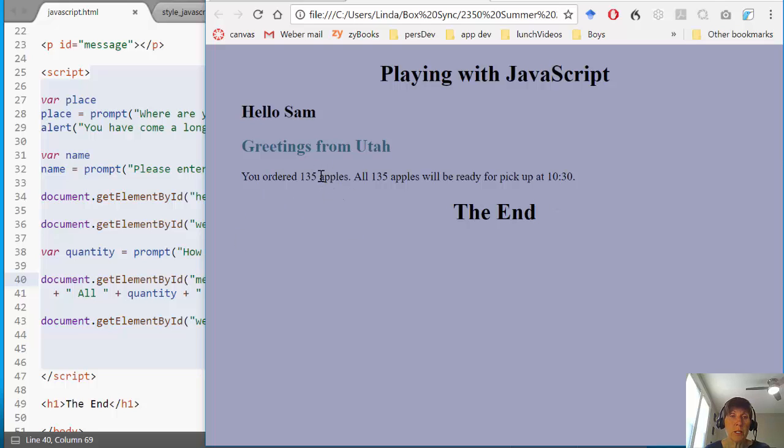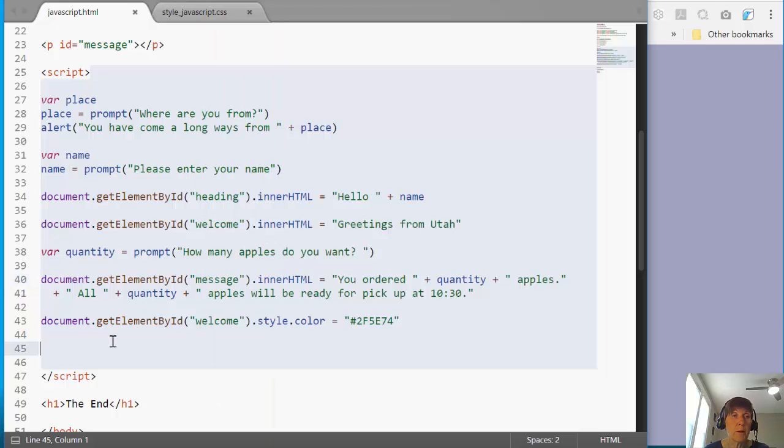Okay, so now I want you to go add that question, red or green. Remember the process. Define a variable, get the value from the user, store it in a variable, and then write it in the output. Now remember, it's going to have to go in this same statement, right? Because you don't want to overwrite it, so you're going to have to adapt this statement to be longer to include what color of apples. And be sure and get your spacing in there correctly so that everything is spaced out nicely. Okay, and then turn it in.